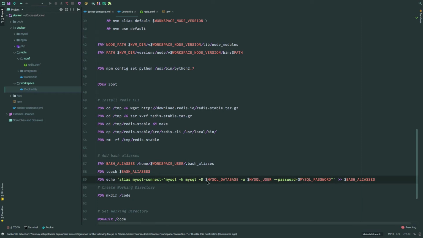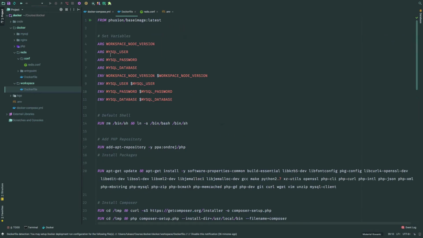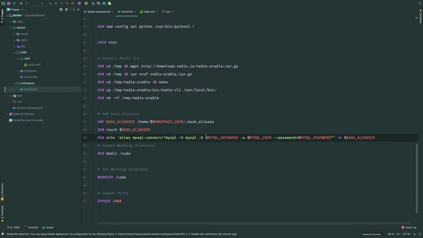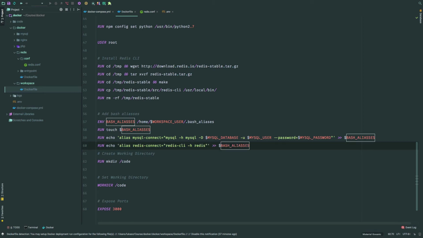And as you can see, I've got the variables passed here. Those are the variables we actually grabbed from our .env, and the reason why I'm doing this is because if I change that in my .env and rerun my workspace, I'm not gonna be able to connect with my alias, so this has to be dynamic. So I'm passing database, user, password, and I'm gonna do exactly the same for Redis. I mean, it's not that important because the command is not that complicated, but still it's gonna be nice to have it.